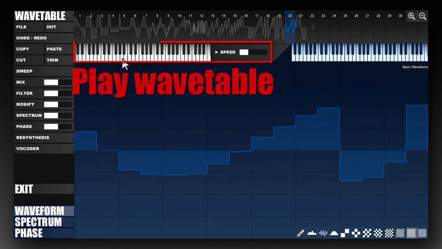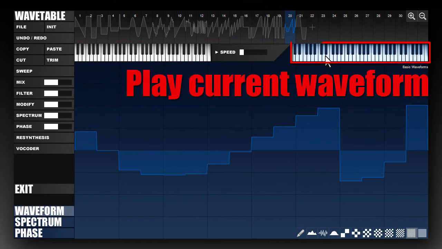If you click on a key on the black and white keyboard, it will play the whole wavetable with a speed value. If you click on the blue keys, it will play back the currently selected waveform.